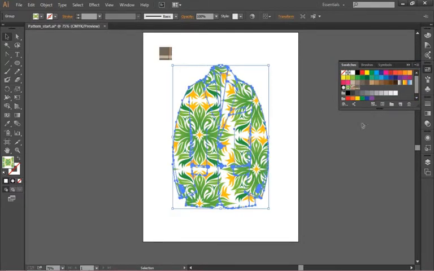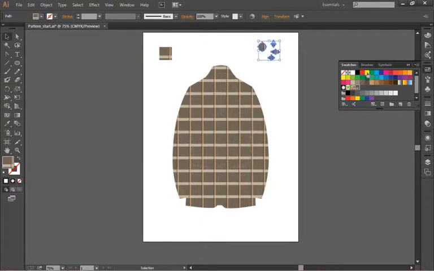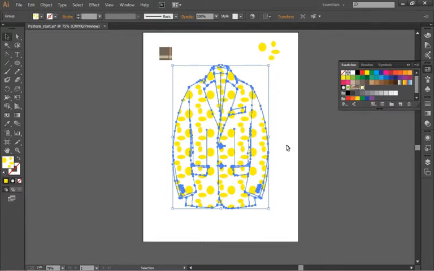Now if I select this item, I can apply my own pattern. Now you don't have to have your own perfect pattern in order to use this. Notice that I can just take a bunch of circles or whatever shapes I want or whatever item I want to be a pattern. Make sure it doesn't have a pattern in it and drag that in to make a pattern as well. If I click on this item, I can apply those dots all over the place.